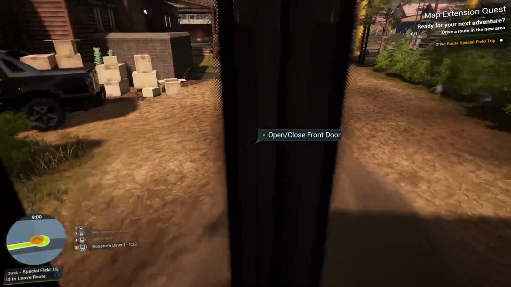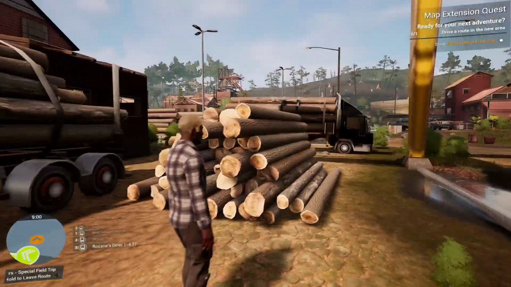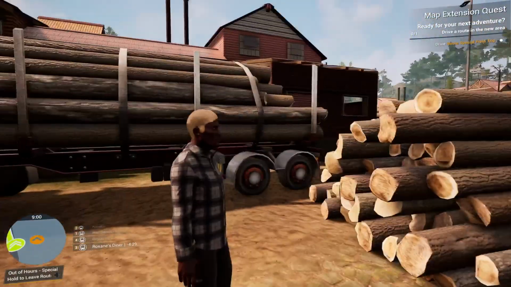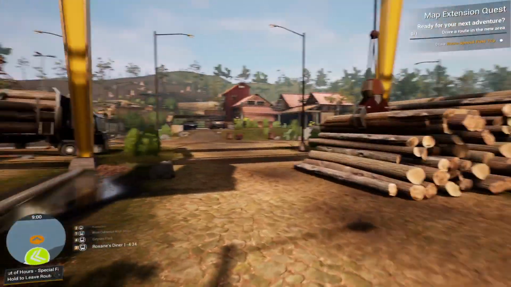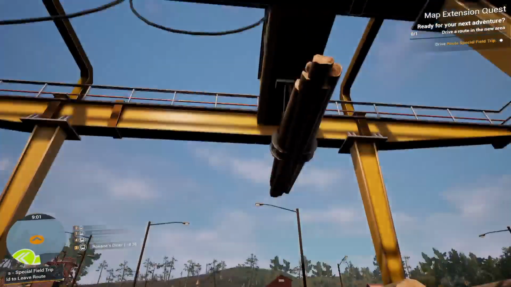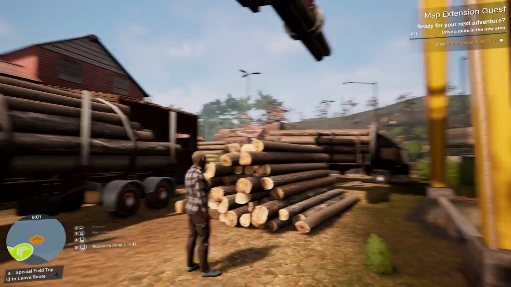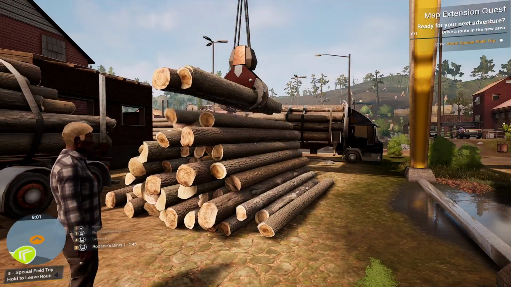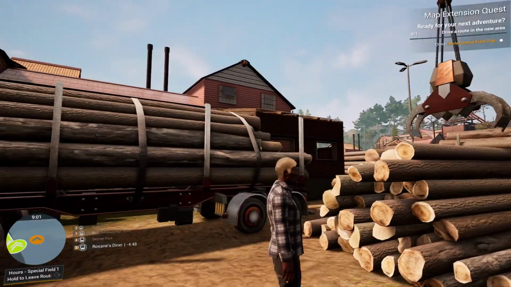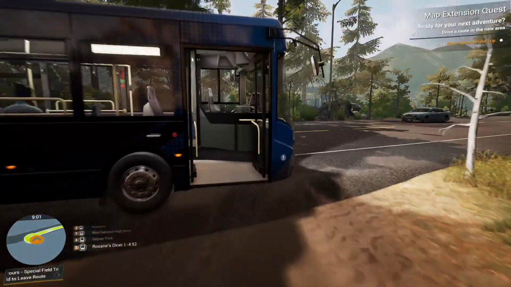Gotta have a look at this. Come on. Alright, there's sunshine. What's up? Waiting for me logs, Jack. Just to get them loaded. It's nice, isn't it? So I guess once the beam is put down here... Oh, they just fall through, that's a bit of a shame. Then they get loaded onto his logging truck. Nice.